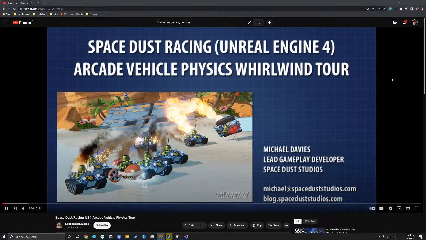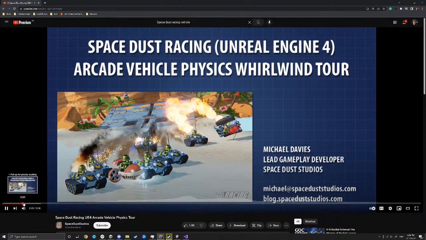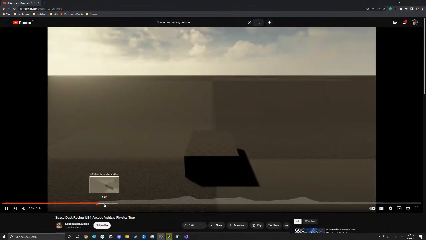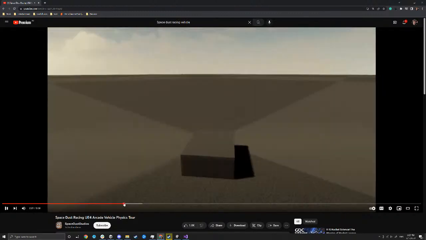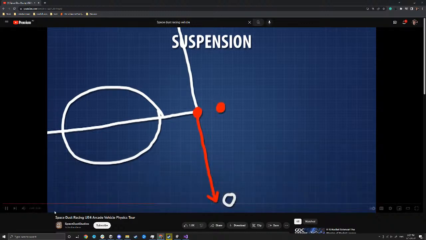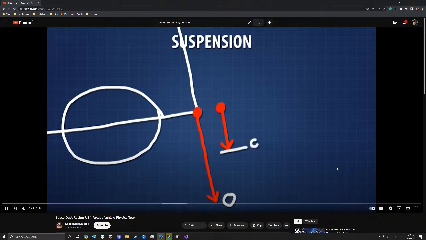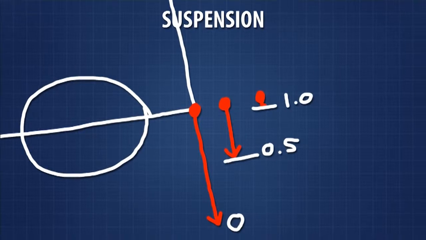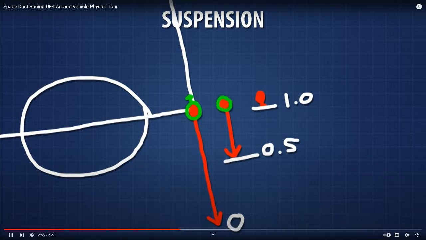In this video, I'm going to give you a whirlwind tour of our custom vehicle physics. You can use the same approach. Let's focus on one raycast for a second. Calculate the compression ratio of that suspension as a number between 0 and 1. So 0 means it's fully extended, it hasn't hit anything, and 1 means it's fully compressed, so the hit point is exactly where it started the raycast. Then all we need to do is add an upward force on the box at the appropriate position using the physics engine.